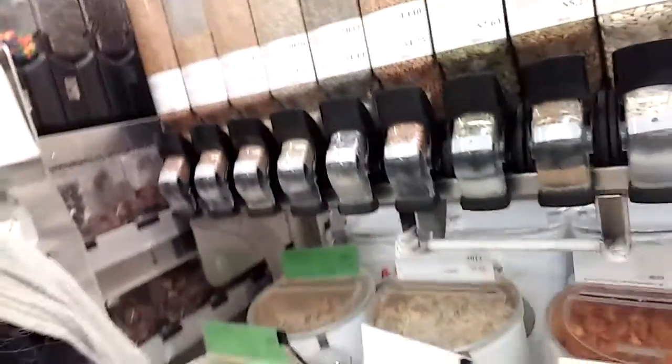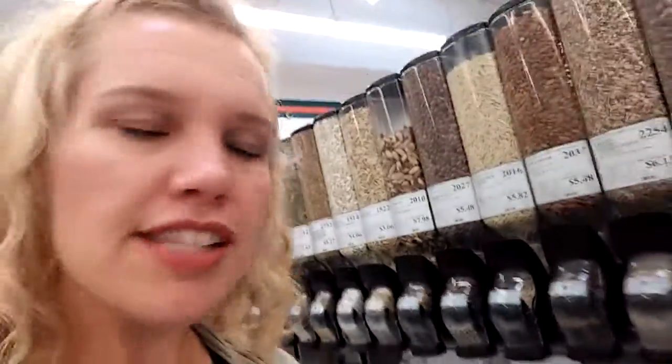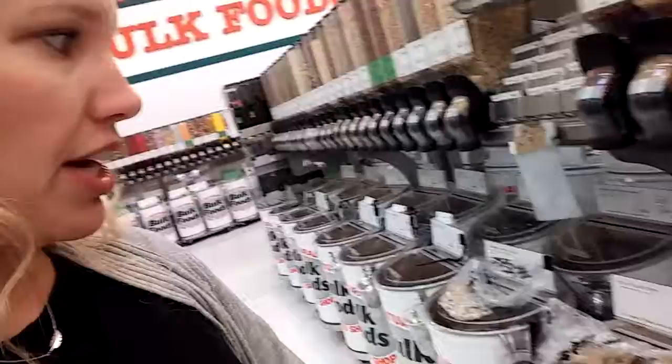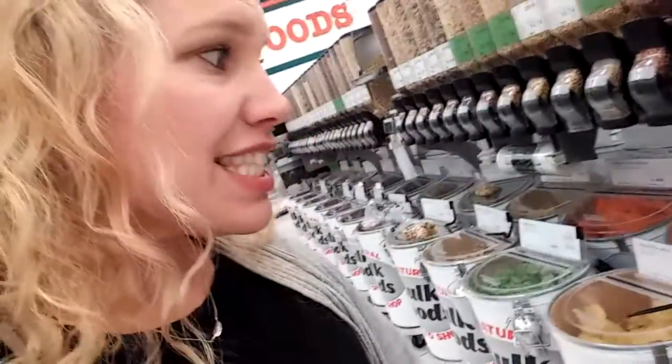dried blueberries, dried apricots, peaches, cherries, raisins, golden raisins, raisin medleys, dried cran cherries, dried cranberries, dates, pitted dates, dried cran strawberries, chopped dates, plantain chips, dried apple rings, dried kiwi, dried mango, pineapple, dried pineapples, mango slices with chili, dried regular mango slices, fruit mix along the whole back wall over there.